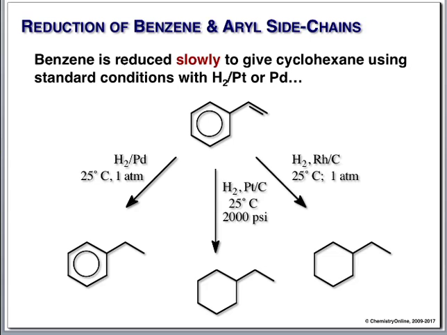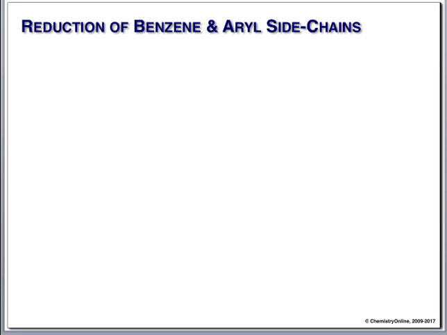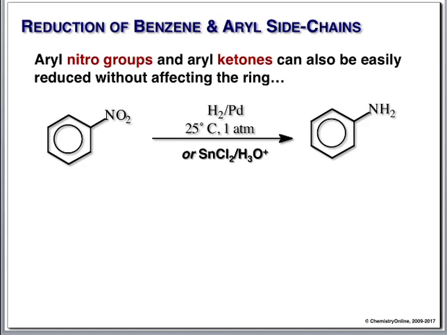We talked about putting a nitro group on a ring. Nitro groups aren't really very useful, but you can reduce it to an amine. This is aniline, and that's a very, very useful compound. Putting a nitro group on is very easy. Simply do a simple reduction, and you wind up with the aniline derivative. There are two ways to do it. You can do it with catalytic hydrogenation, with platinum or palladium on charcoal. This is the typical one. Tin(II) chloride in acid works really nicely. I don't quite know why, but these are the preferred reactants. And again, it goes from nitro to the amino group.